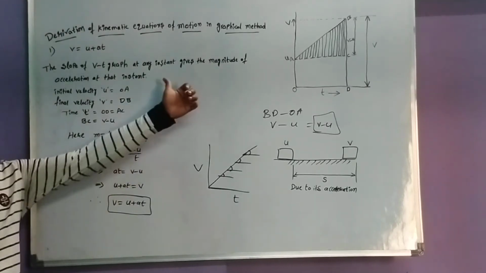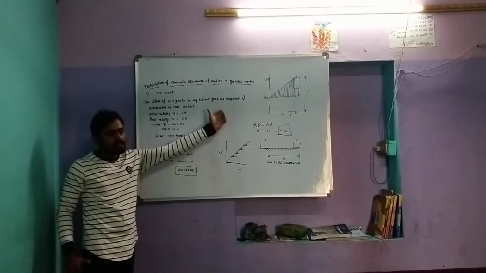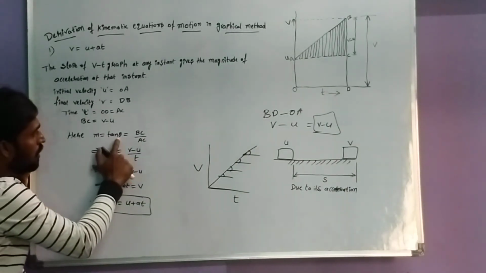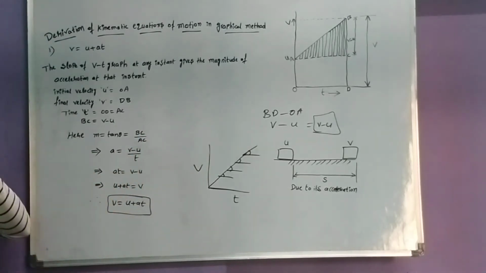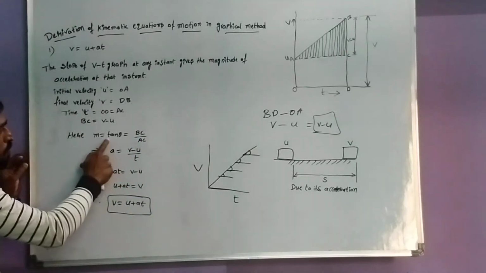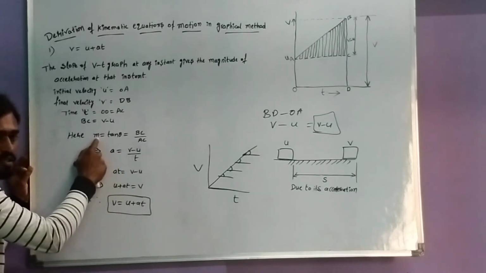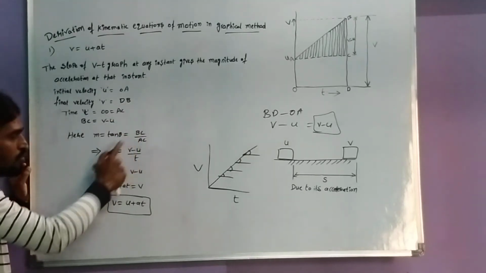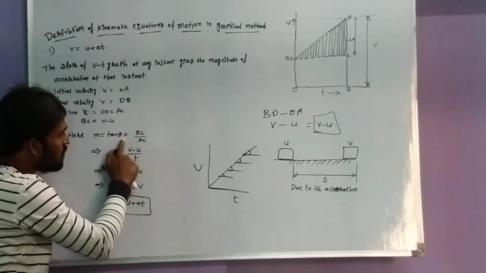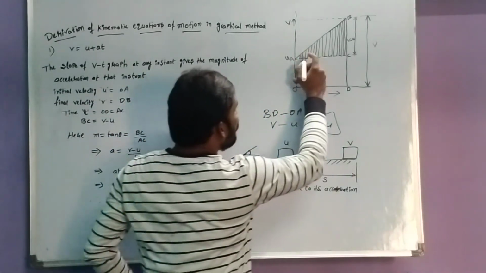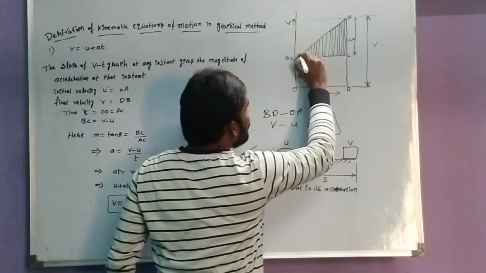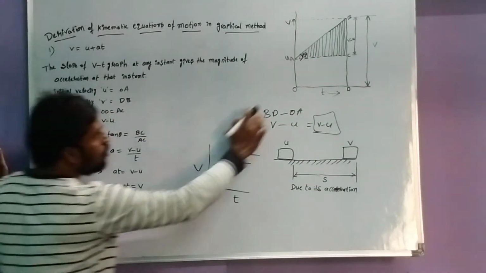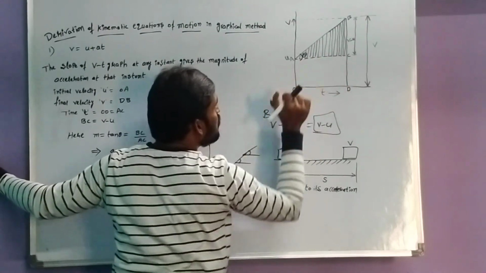According to the vt graph, at any instant the slope gives acceleration. So here acceleration a is equal to the slope m, which is tan theta, which is equal to BC by AC. In mathematics, you calculate slope with the help of tan theta, denoted with the symbol m. At any instant, the slope of the vt graph gives acceleration. Here you get the slope of this linear line, and here you get theta. Clear? Tan theta is equal to opposite side, this is BC, by adjacent side, this is AC.